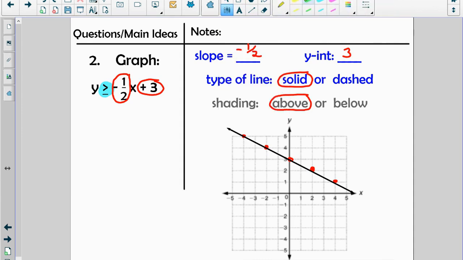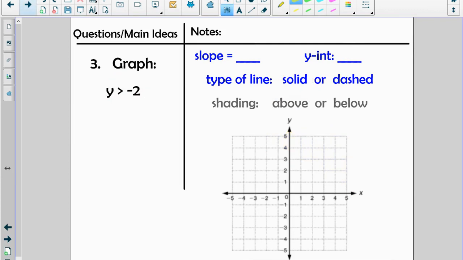Grab my highlighter. Let's do yellow this time. And above the line is going to be up here. Any ordered pair above that line. Now keep in mind, this graph actually goes on forever, so there's an infinite number of points. This half plane of shading would go on forever. I could shade forever if I had the space to do it. But just with the part of the graph that we have visible, just that part up above.